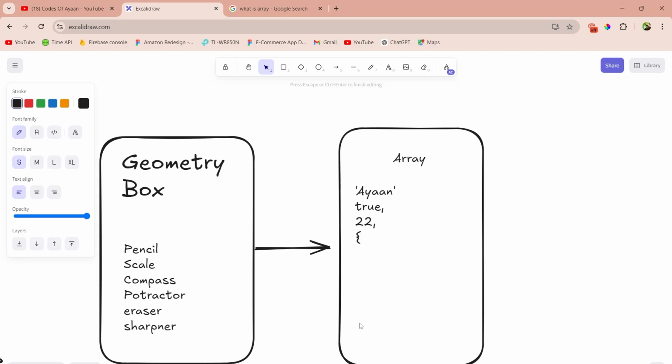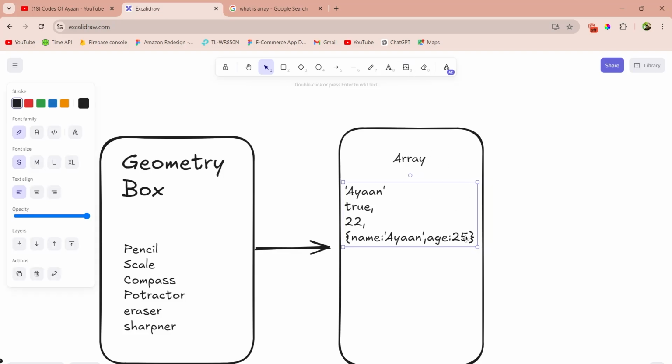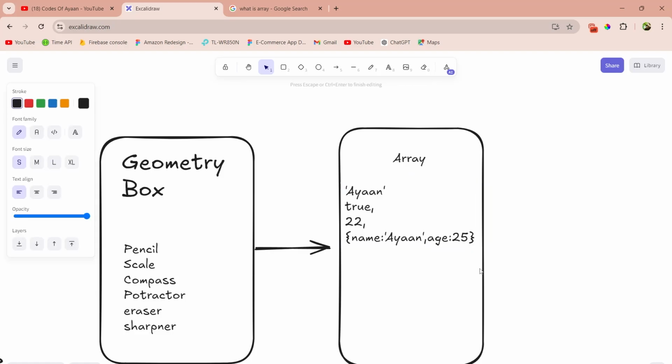An object also I can store. In fact, let me say name Ayaan, age 25. I can store an object also. What else have I missed?